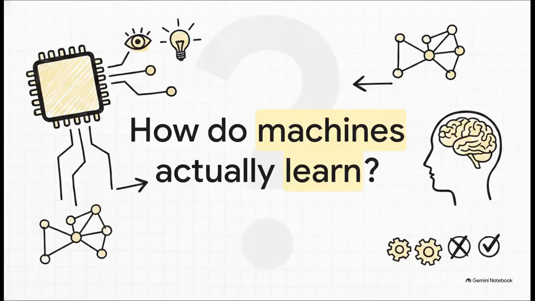So, first things first. We really need to get past this idea that AI is just magic. It's not. To truly wrap our heads around this technology, we have to start by answering one incredibly fundamental question. How does a piece of silicon and code actually learn anything? Well, think about how we learn. Human beings learn through experience, trial, and a whole lot of error. And as it turns out, the most powerful computer systems in the world learn in a remarkably similar way, using a structure designed specifically to mimic our own biology.